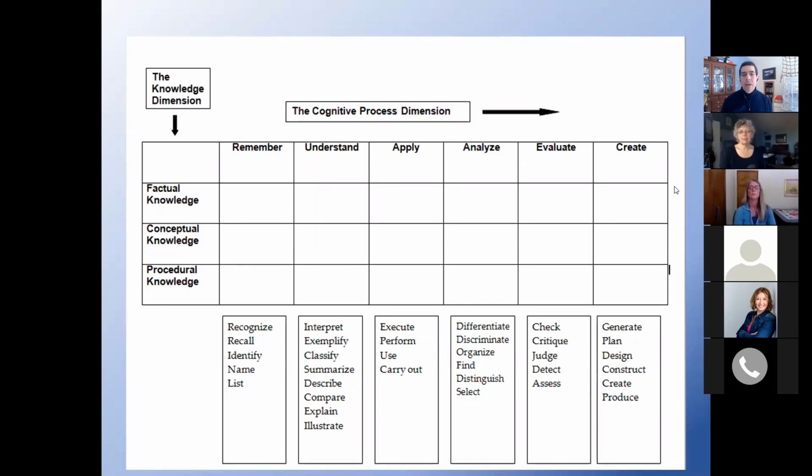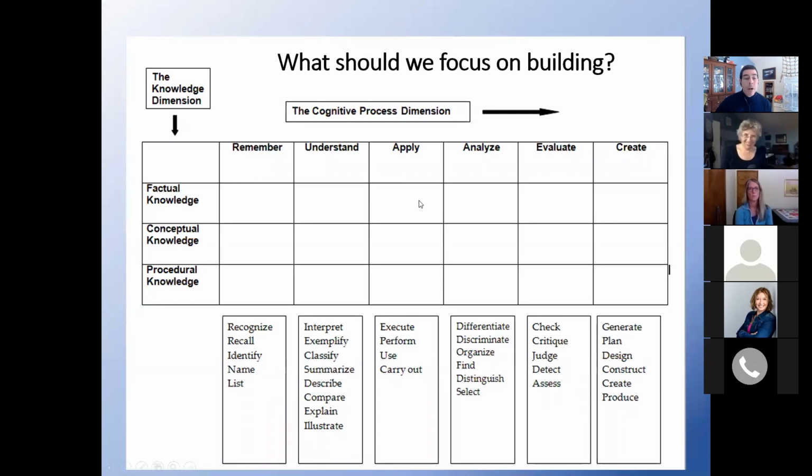Now, one of the other things that I want to look at here is what you're trying to do with the course content that you're building. This is a diagram, I guess we'll call it, of Bloom's taxonomy. Many of you may be familiar with Bloom's taxonomy, but what I want to get across here are some important concepts of what we're going to try to do online.